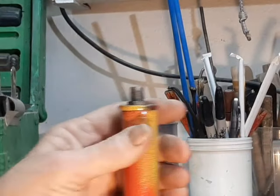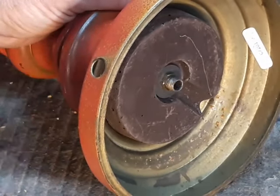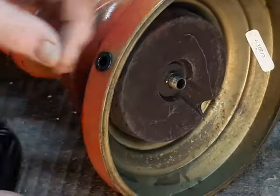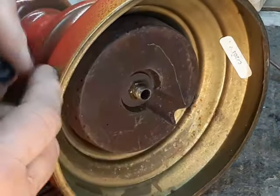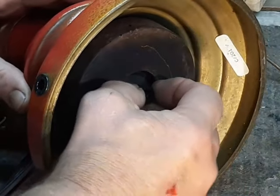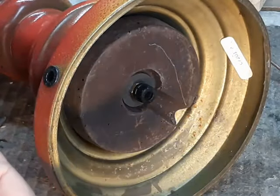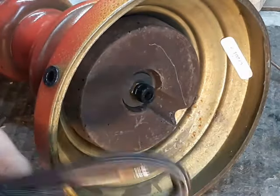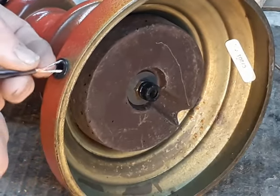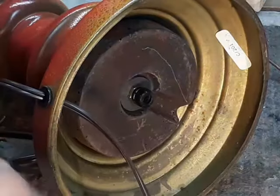And now we're ready to begin rewiring the lamp. This starts down here at the base with the hole where the cord will go through. We don't want our cord against this sharp metal edge, so a plastic protector snaps into place. And then where the cord goes up through the pipe, I have another protector which screws on to the end. That ensures that the metal parts of the lamp won't cut through our cord. A good step to always remember is to put this through the hole before you start setting it up the pipe, because otherwise you're going to have to take it all apart and do it all over again.